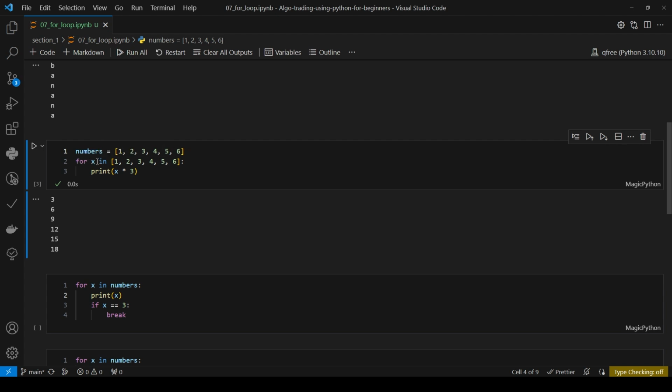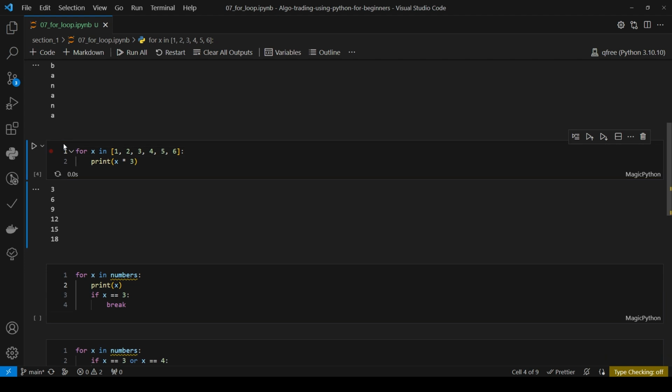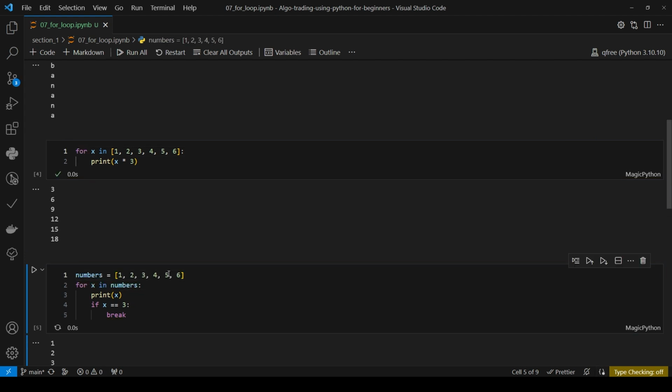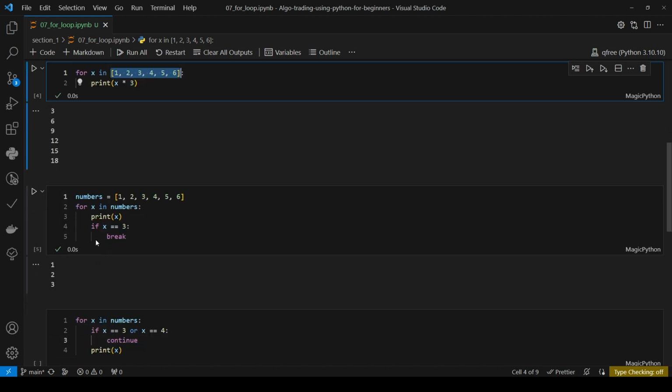I just wanted to put this here as well. I probably should have just put this down here like this and done it like this. Then we put this here. This would make a little bit more sense. So we have for x in this list. What I'm trying to demonstrate here is you can put a list here, and then you can for loop through the list. So it doesn't have to be saved as a variable and then put right here. You can just put the list right there if you'd like.